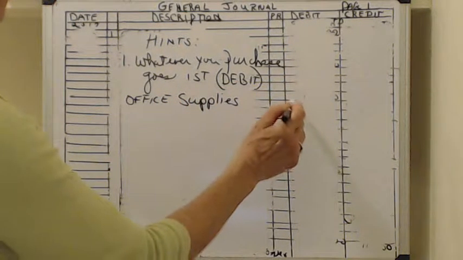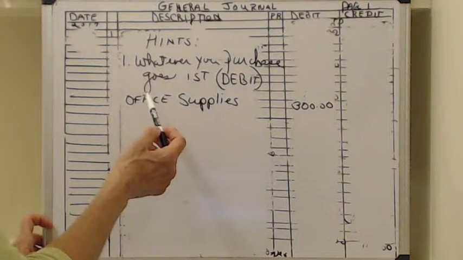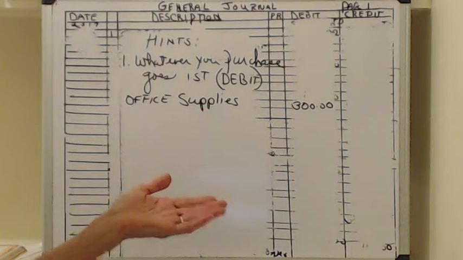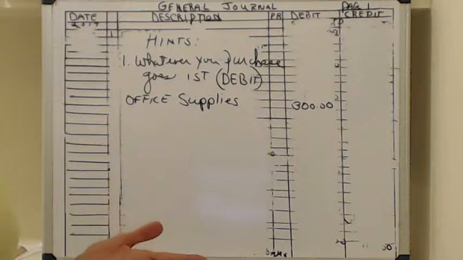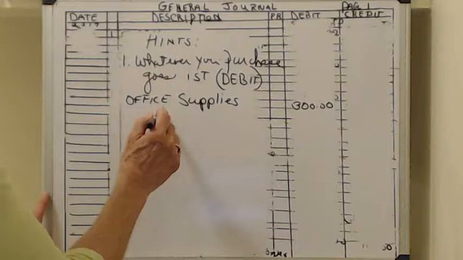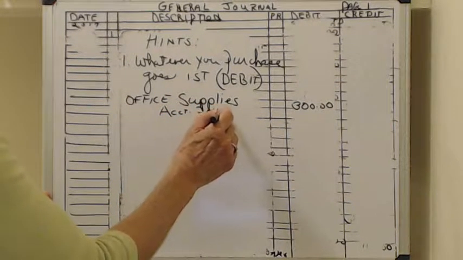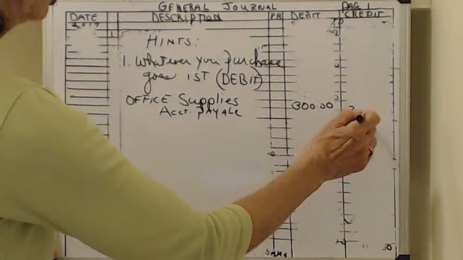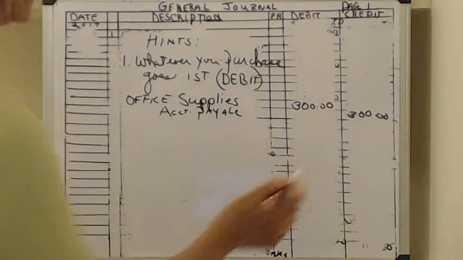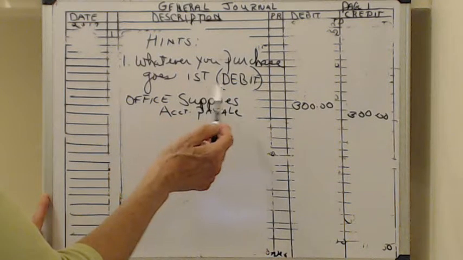And in the debit column, I would put the amount. And then I would credit whatever the other account. It's going to either be I paid cash for it, cash would go second, or if it's on account, it's going to be accounts payable. And this one was on account, so I'm going to put accounts payable, $300 credit. And that should be on the next line. So a debit and a credit, debited office supplies, whatever you purchase goes first.